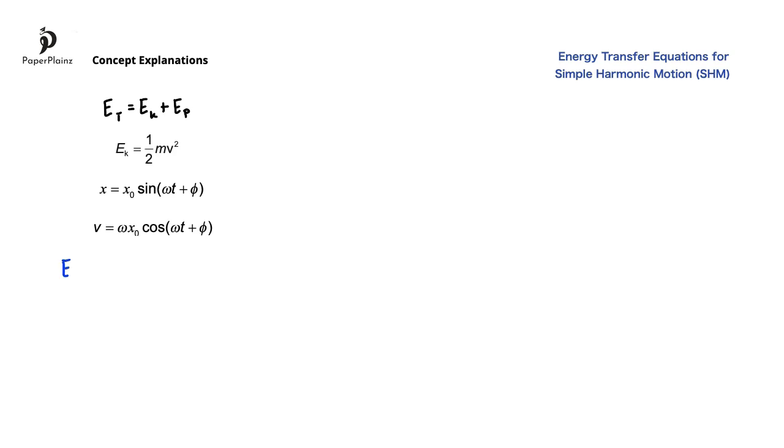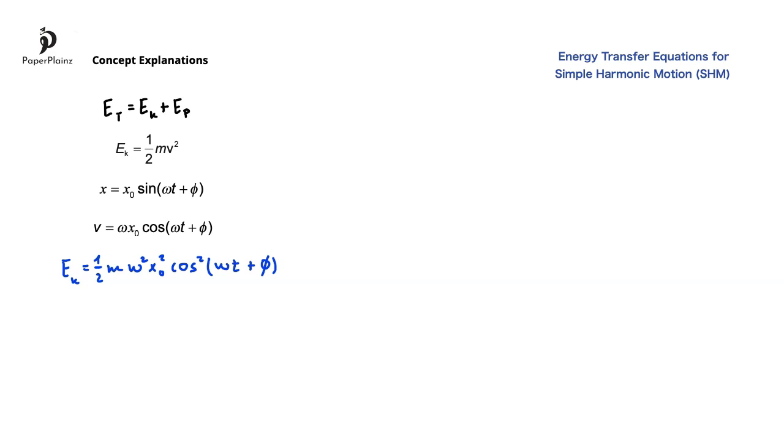Let's see what we get for the kinetic energy. Kinetic energy is equal to 1/2 mv squared, so we write 1/2 times m, and here we'll replace v with the simple harmonic motion velocity formula, so squaring gives us omega squared x0 squared times cosine squared (omega t plus phi). Next we'll use the Pythagorean identity that you're probably familiar with from math, and which states that sine squared theta plus cosine squared theta is equal to 1.